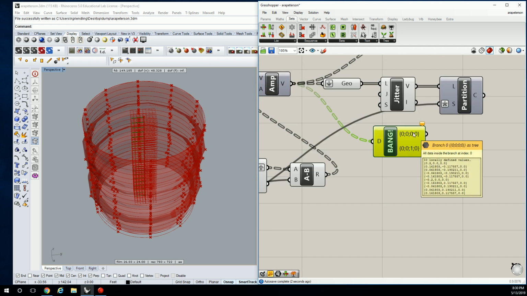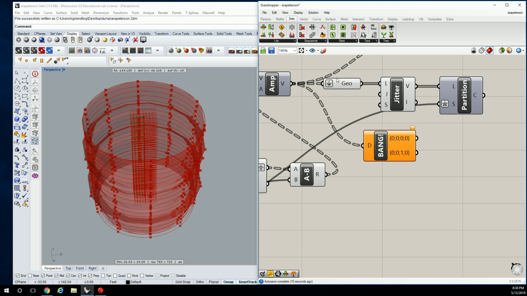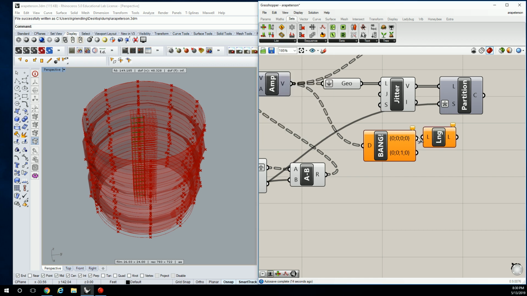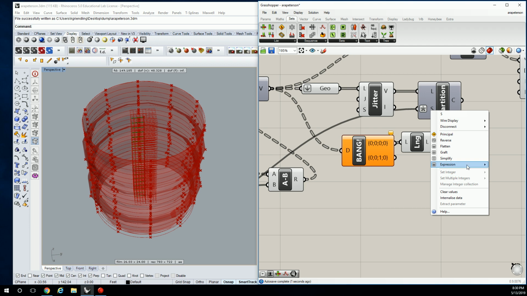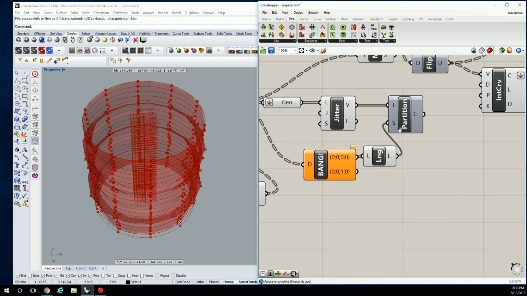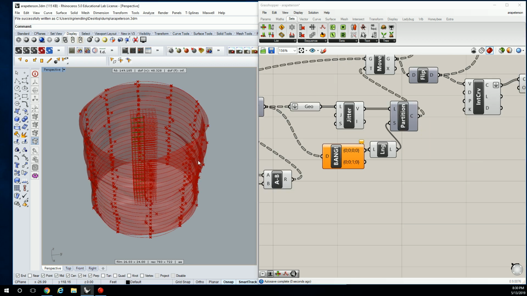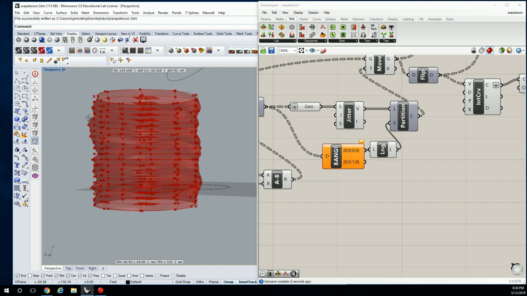So when you do Explode Tree, you get lists of 10. I know I'm losing some of you guys, but you're going to want to go back and watch this again, I promise. So you get groups of 10, and then you can do your list length on that. Boom. Take off this expression. We're almost there, guys. Commit the changes. We're there. And we'll plug this back in. Boom. There it is. We did it.